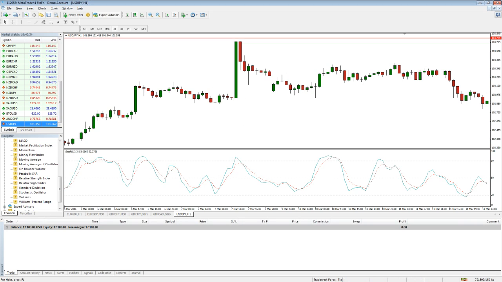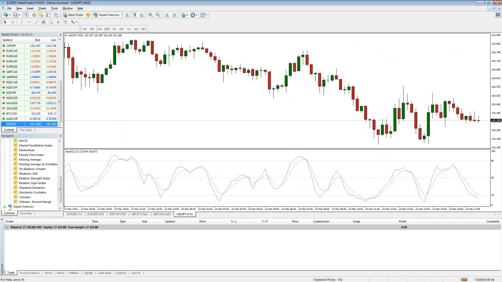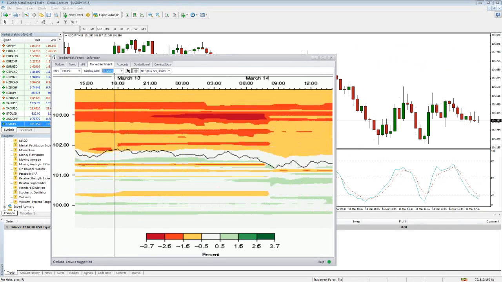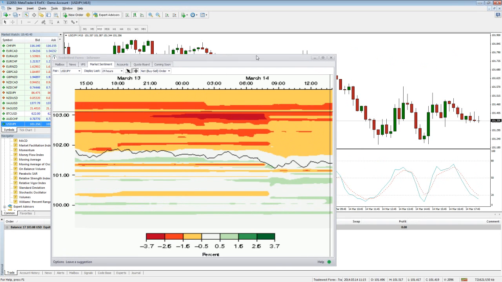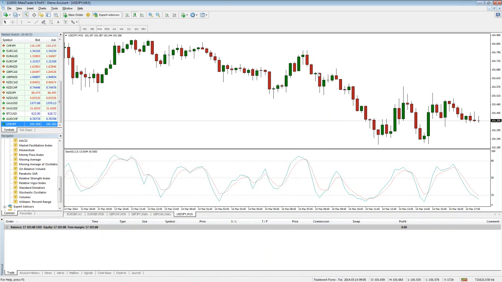Okay, let's see what else we got. Can this strategy be used on 15-minute charts? Yes, it can. You can use this on anything, any time frame. If you go down to that one, you're probably going to want to flip sentiment to the 24-hour period. But yeah, you can throw this down to a 15-minute, 5-minute, whatever you'd like. The idea is that if you're on these lower time frames, you're going to be on your charts a lot more. And for me, I don't like that. I like to spend as little time as possible trading and looking at my charts. So I go to the dailies. But if you want to do the 15-minute and watch charts, then it'll work there.